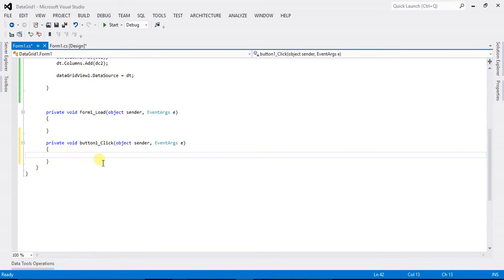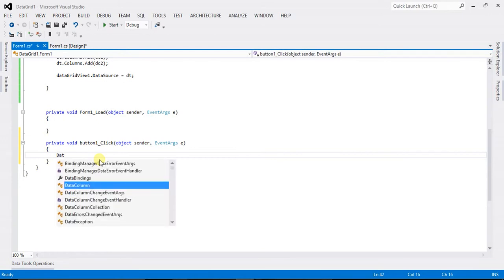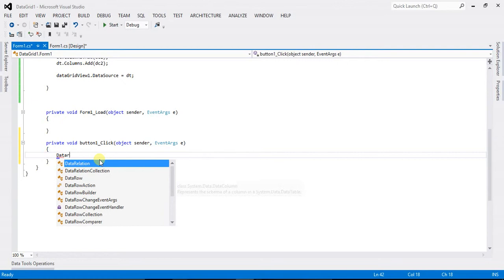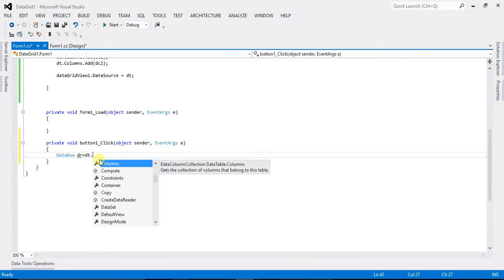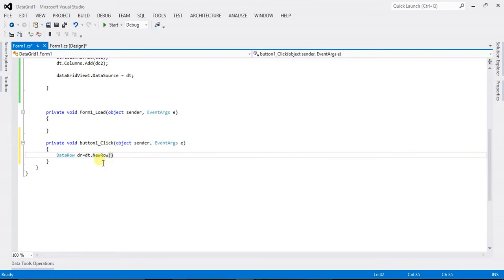Now we have to take an object of the DataRow class, because we want a row, and add the data one by one. So DataRow dr equal to dt.NewRow, semicolon.